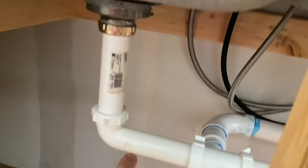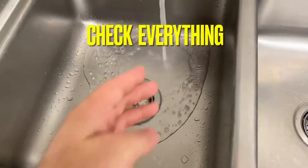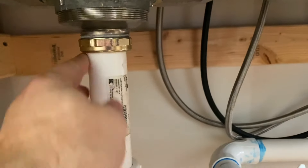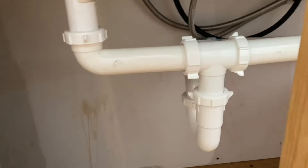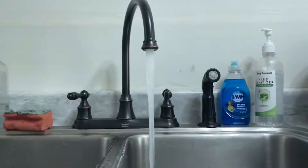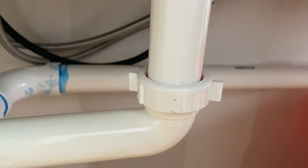Now that we're connected to the sink — and this piece right here was sold separately, it was not inside the package — I've got the water on full blast. We're going to run it on this side and check for leaks. Everything looks good; feel underneath there and check it a few times throughout the day when you first do it. Just for the first few days make sure there's no tiny leaks. We're running water on that side now, running water on this side — no leaks.